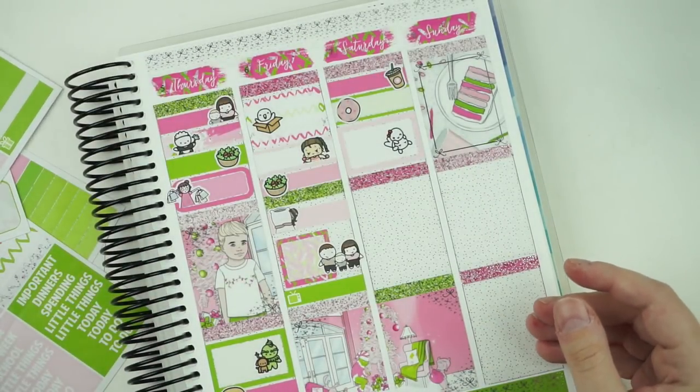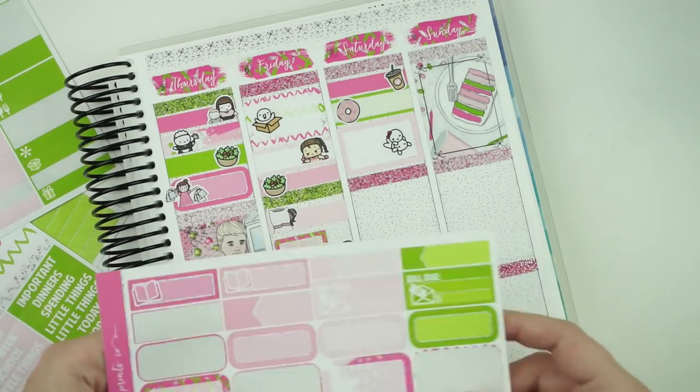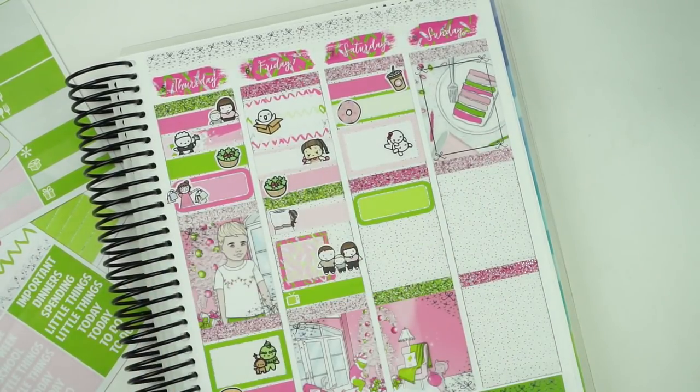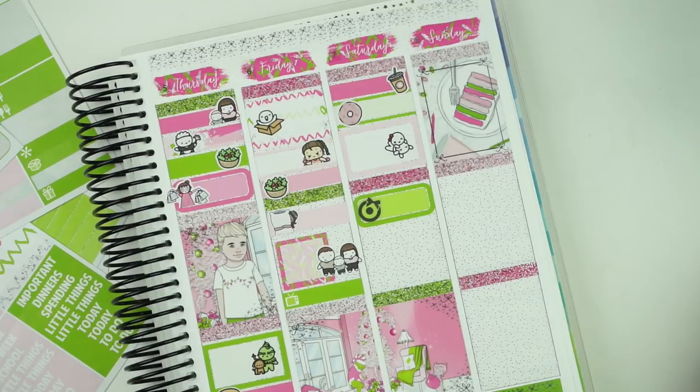So then afterwards, let's see. Alright, so I want to put in that we went to Target. For Target, I think I'm going to use a quarter box, like go crazy, and put that in. I don't remember why we went to Target. It was probably just for the basics that I need to get three times a week, that I always forget one thing and then have to go back. Like, so sad, I know. And then I'm going to put in that we watched Disney Plus.